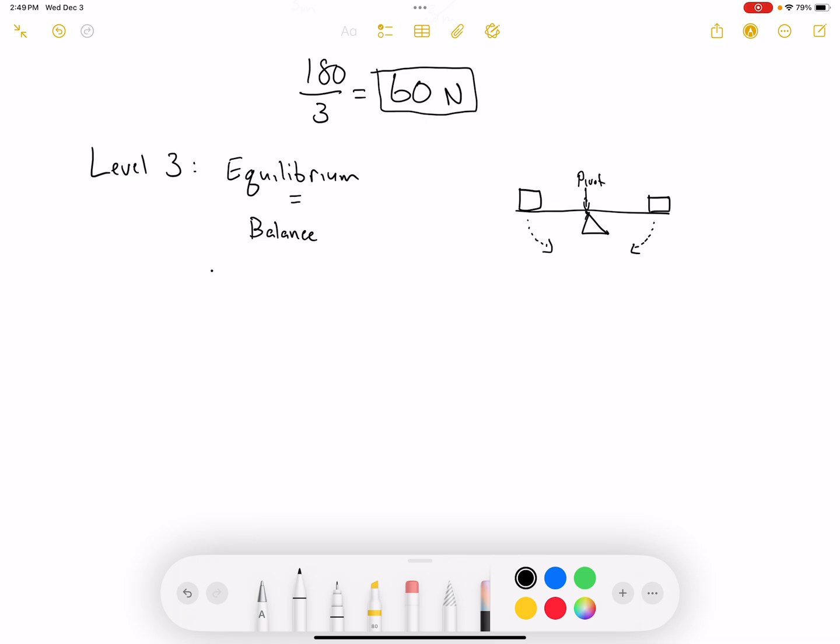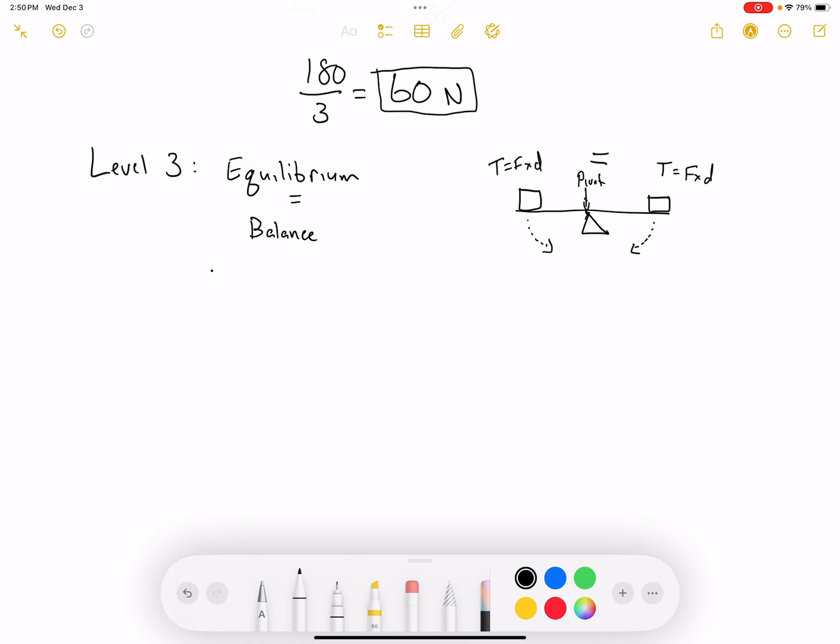And when we are in a condition of equilibrium, that means that both of those torques are going to be balanced. So if I take torque is equal to force times distance over here, and torque is equal to force times distance over here, what I would find is that these things are going to be equal if it's in equilibrium. So that's where we get that word equilibrium. It means that they are equal, they are balanced. And so in level 3 problems, I'm asking you to be able to balance an object. So if I give you one side of a balance beam and some information about the other side, you should be able to solve for this.